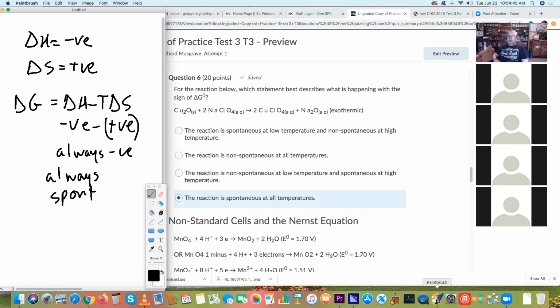I think that's handy to sort of use as a guide as well. Just look at the signs. Are they the same? Are they different? If they're different, there's going to be no variation with temperature. And if they're the same, there will be. So you're kind of doing a 50-50 thing at that point, and it becomes a little bit easier.